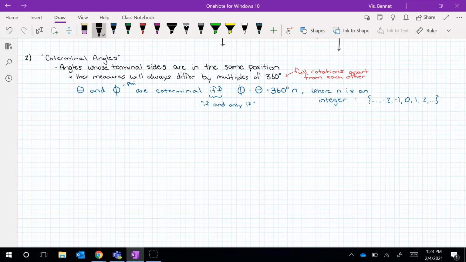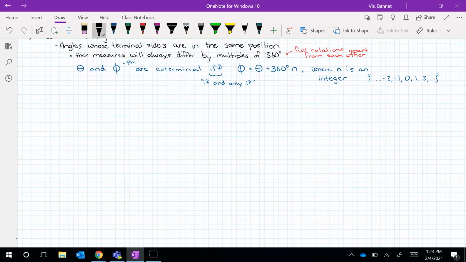So let's say we had an angle theta that was 104 degrees. So I draw my UV coordinate system. We always need to have some sort of coordinate system for this. 104 degrees is going to be just past 90, 14 degrees into quadrant 2 here. So I have my angle there, and there's my angle theta.